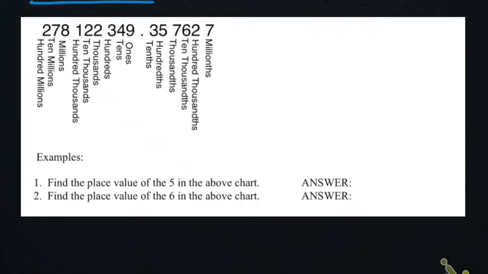This lesson is on place and phase values, as well as literal and standard notation. We're going to start by talking about place values. So what I have given you over here is a place value chart. I've given you this really big number, and each of these numbers has a word associated to it.